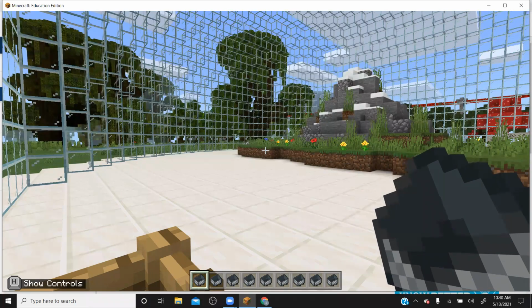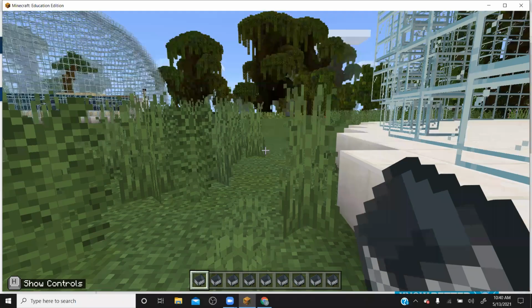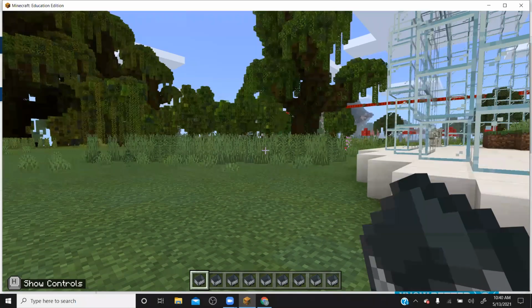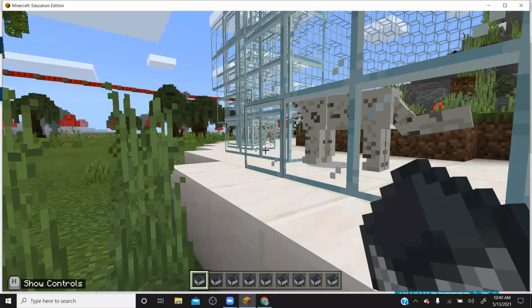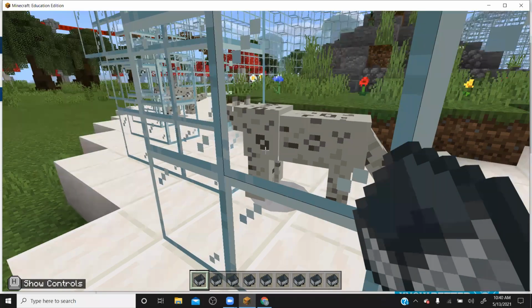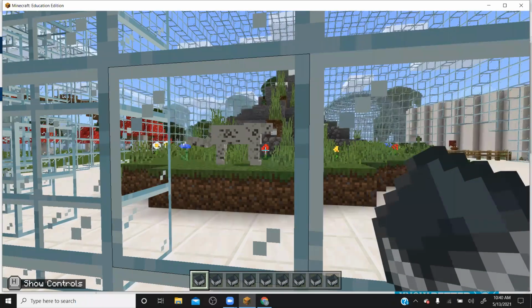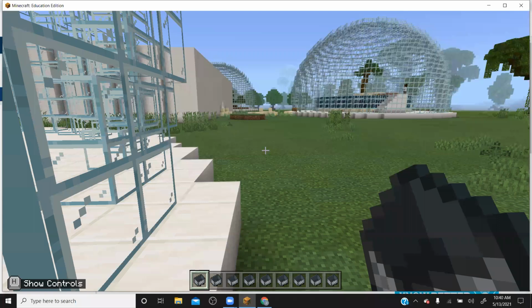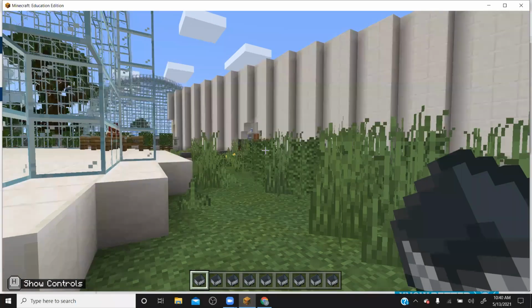And in these worlds, one of the cool things is if you want to get a better look, unlike the regular zoo, you can't go running around the things in the regular zoo. But the Minecraft area, you can come get a better look at that amazing snow leopard. Wow, these are absolutely beautiful. How cool. So you can kind of take a look at this mountain biome and how those animals exist in that biome.